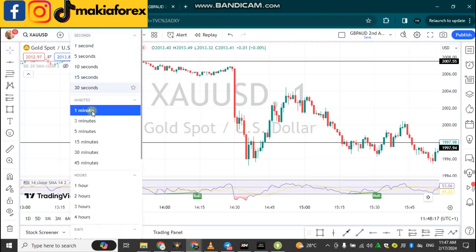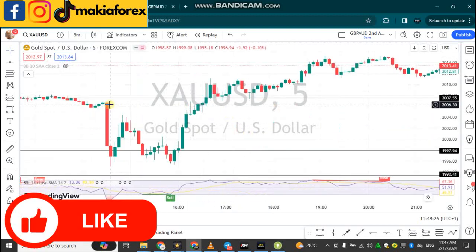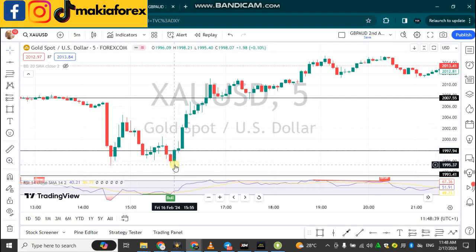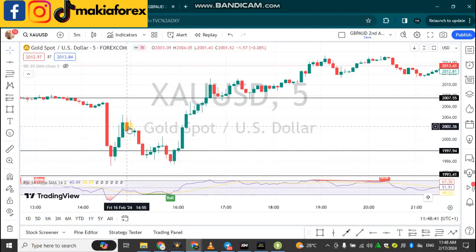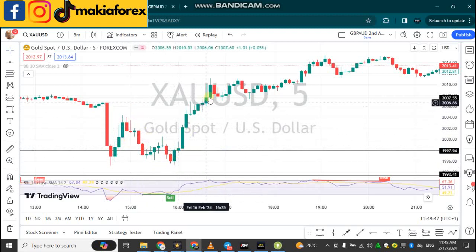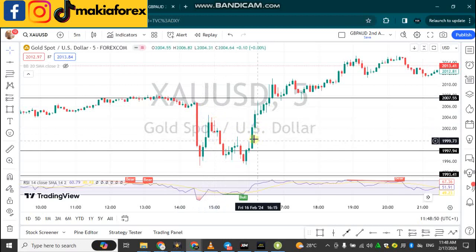Let's go to the 5 minutes time frame. Let me clearly see. So it was bearish for 10 minutes, then it pulled back in the next 1 2 3, that's 15 minutes. Then it became bearish again, all the way to this area. So I'll say it became bearish for the next, let's say 30 minutes or so. Then it started pulling back up to become bullish, forming a W pattern, if you know what I'm talking about.